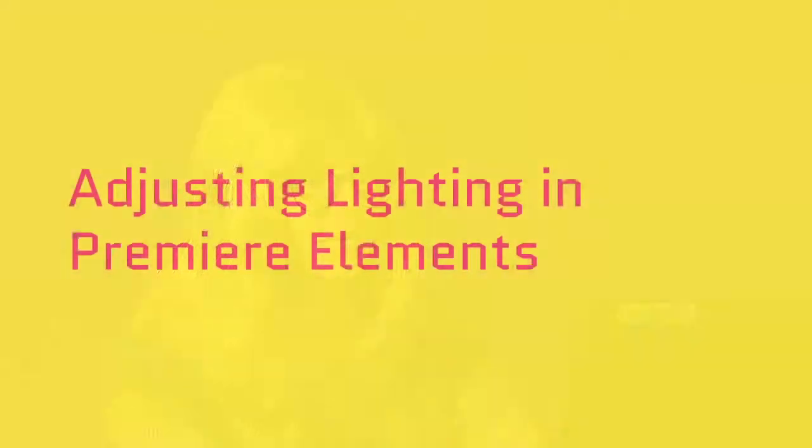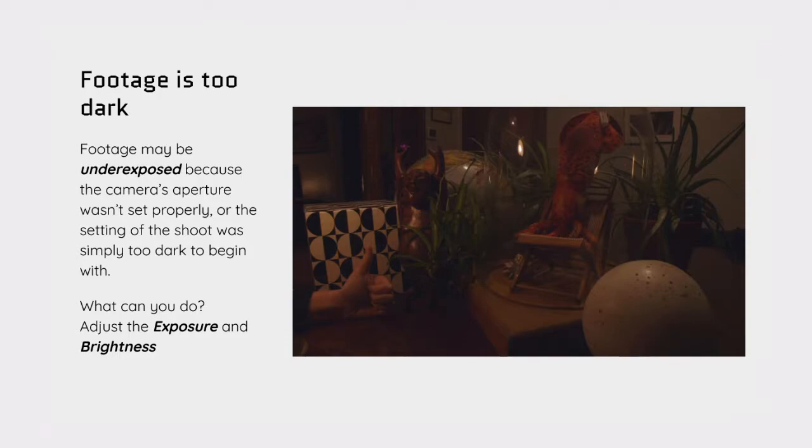The next thing I want to talk about is going through examples. I've got some examples that I shot of some not good footage. I tried to think of common mistakes, common errors that frankly I still make from time to time when I'm shooting. So let's talk about how we can fix some of those. The first example I want to talk about is when the footage is too dark.